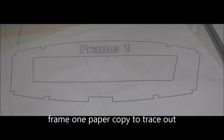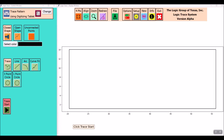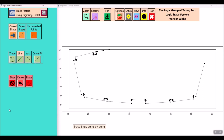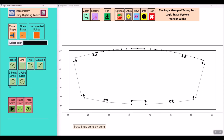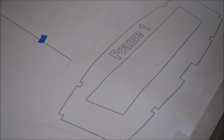Now we're going to trace out frame number 1. First thing we'll do on frame 1 is select the 4 points, which will define our diagram. And after I've selected those 4 points and inputted them, I'll start to do my tracing by selecting the line command. I'll use the line command for the whole frame 1 trace out. I also trace out the fillets where the string is attached to the frame. It gives it a bit of a glue relief. And again, when I'm finished, I'll create the frame 1 file.